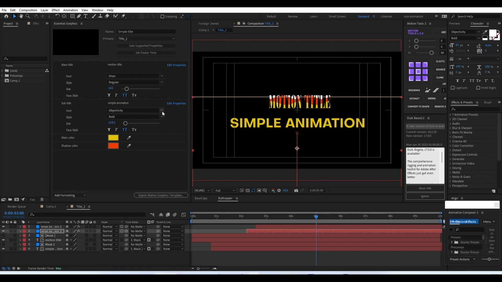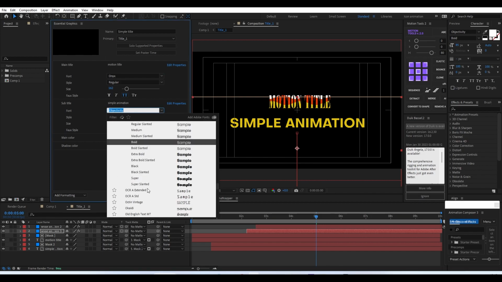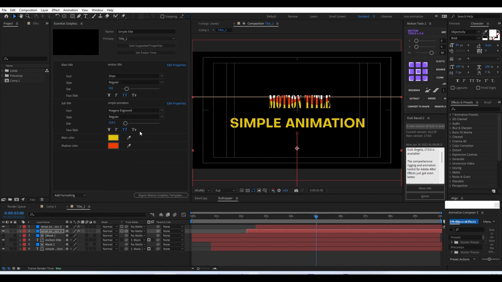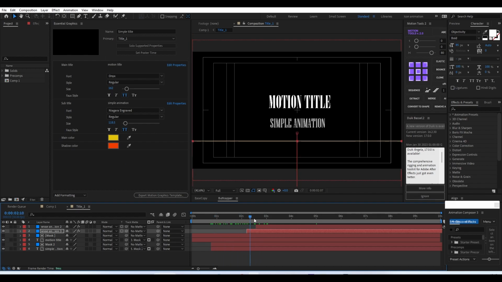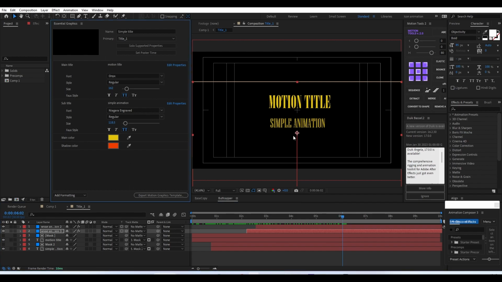Okay, you are able to do that as well. And okay, so you are able to make changes, and you can see the animation is actually playing properly as well. So now the one problem is we are not able to align everything properly. You can see, when you change certain fonts, you will not be able to align everything properly. So you want to have that control as well.